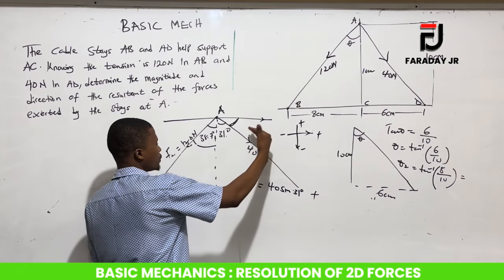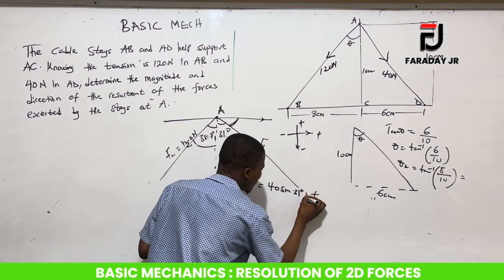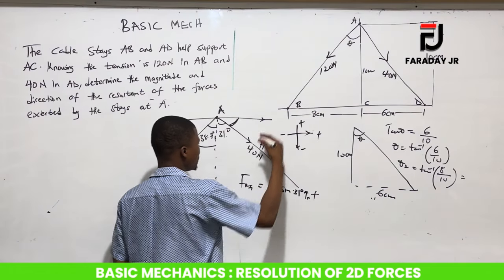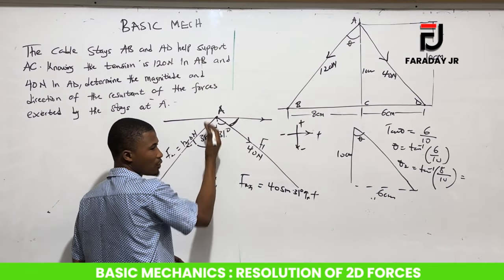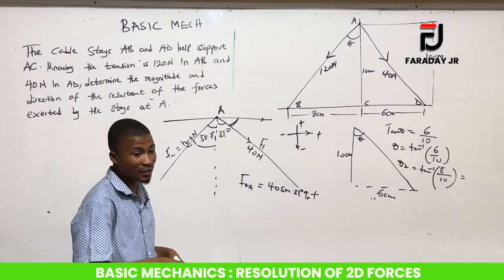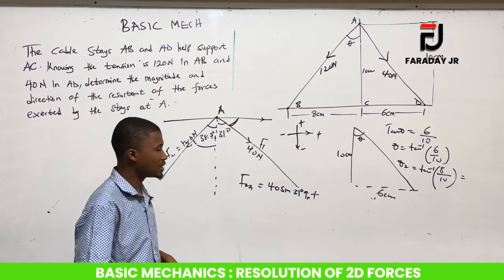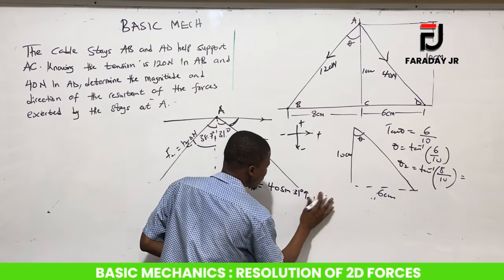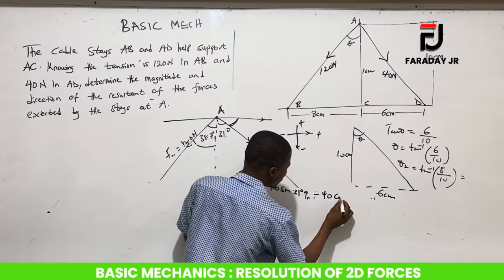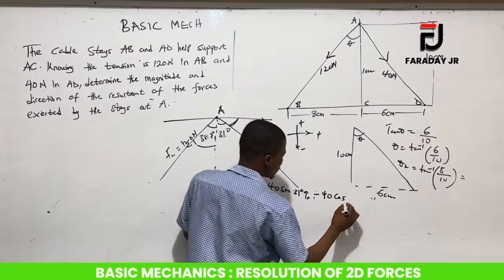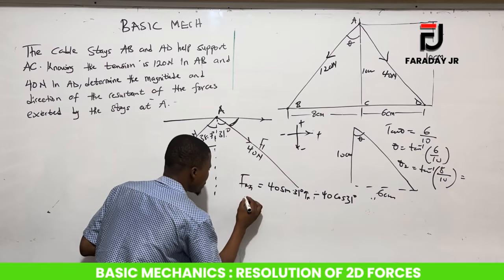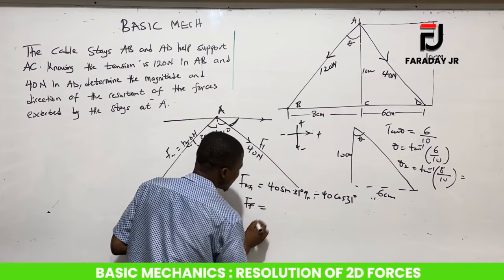Now we also want to resolve this one. So we can call this one Ix, so that it will be easy for us. Ix in the X plane. Similarly, we want to resolve it into the Y plane. Realize that when we resolve it, the arrow will now move down, and I say if it is down, it is negative. So this will also give us negative of 40 cos 31 degrees.